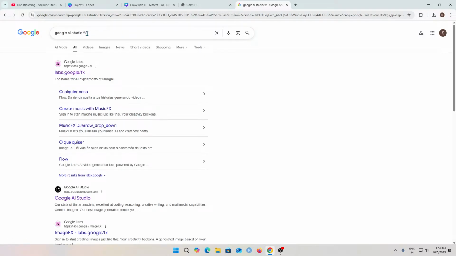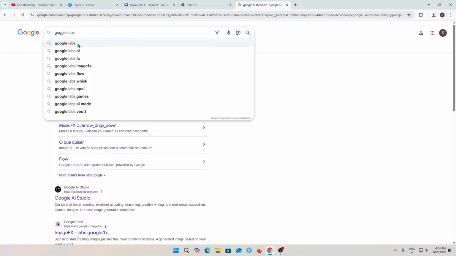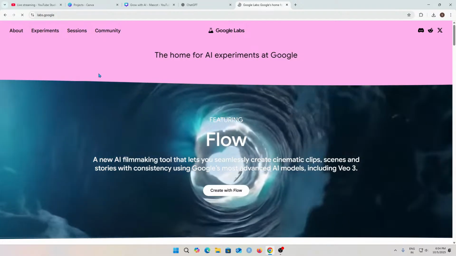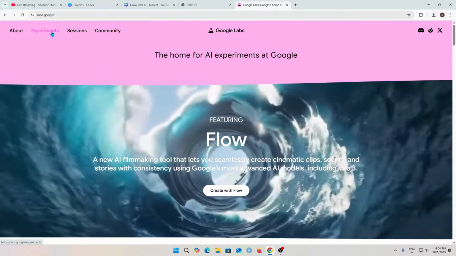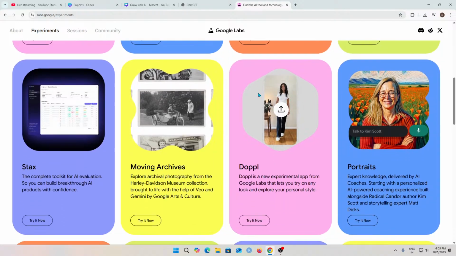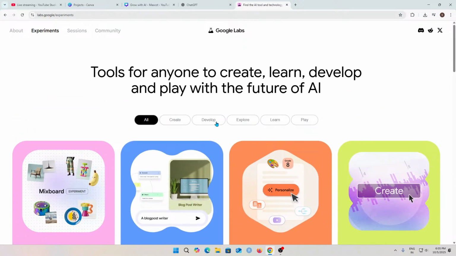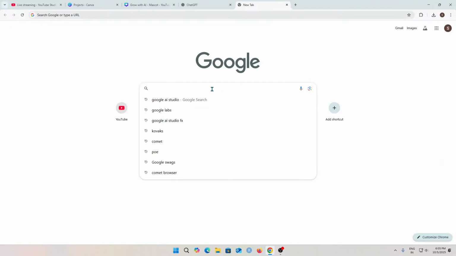Sorry, you have to search for Google Labs. First of all, it's Google Labs, and in Google Labs, you have to go into experiments. And in experiments, you have to search for Whisk AI. Or you can directly search for Whisk AI here in Google.